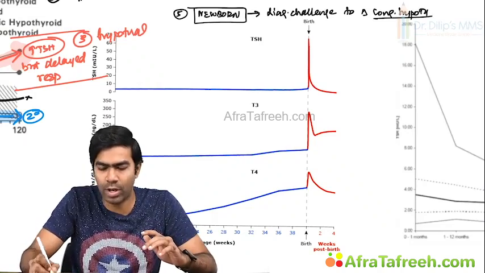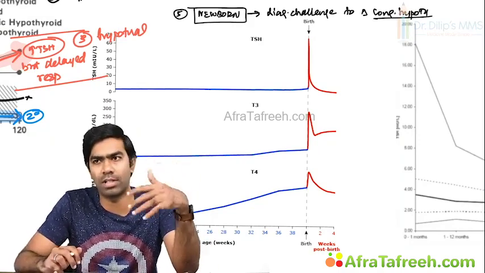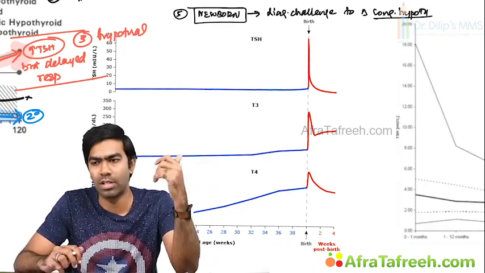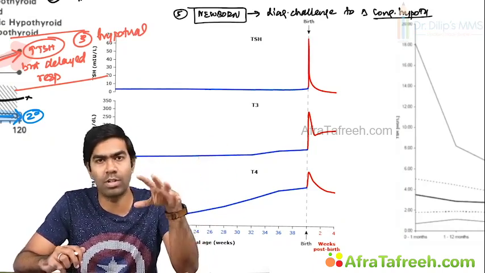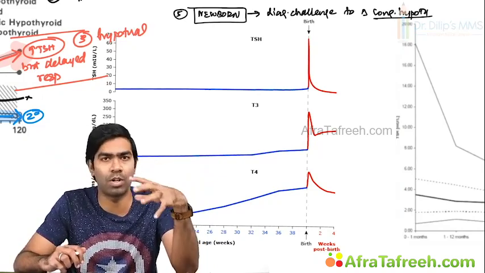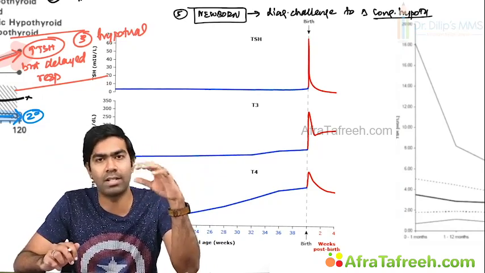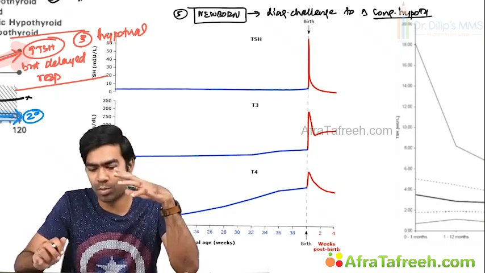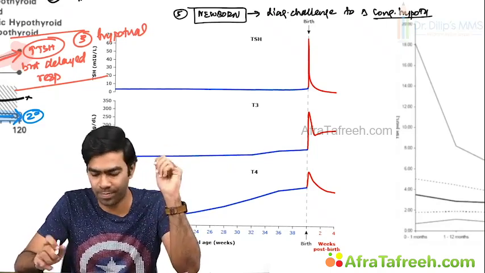Congenital hypothyroidism is quite common. It's not like very common. It falls between the common and uncommon range. It's not like very uncommon also. So you have to pick up, because it's one of the very, very important preventable causes of mental retardation in the child. So you have to know that. So it poses a very big diagnostic challenge. Why?